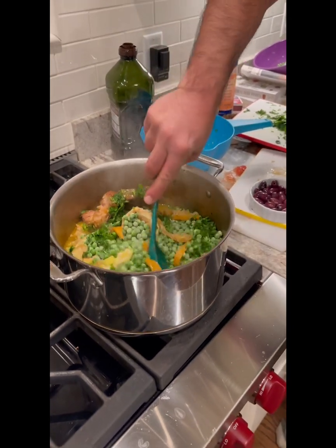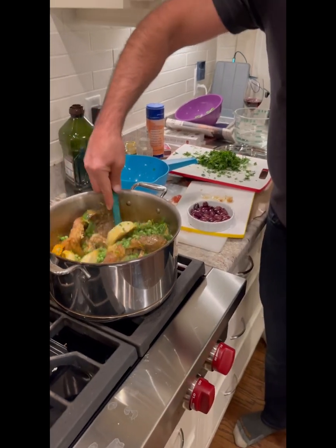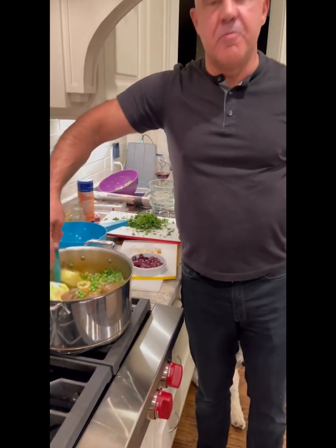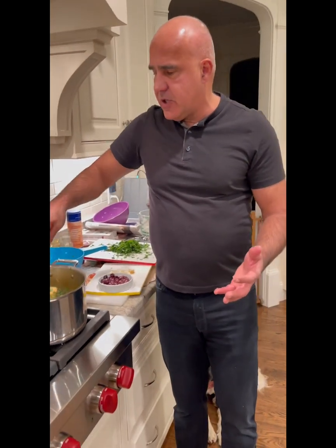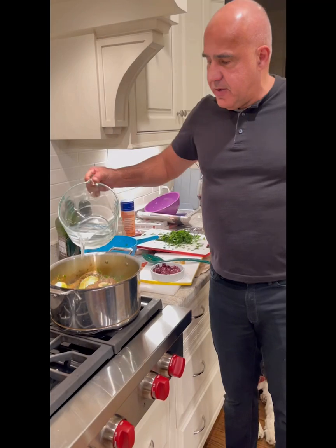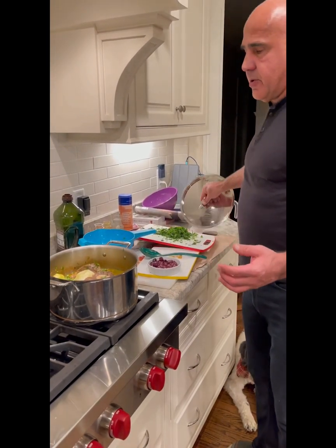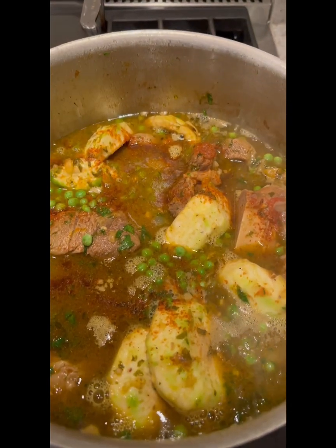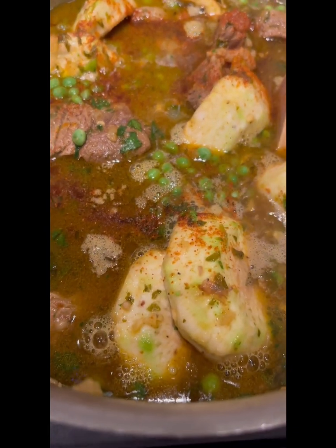And mix it all. You can use frozen peas. Some people buy frozen artichoke bottoms from Middle Eastern stores. I prefer to use the fresh stuff. Add a little bit of water to the top and let cook for another 15 minutes. 15 minutes for the peas and artichokes to cook.